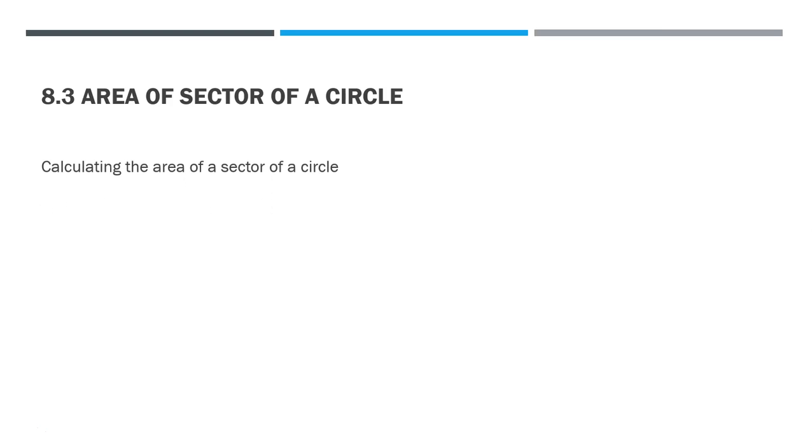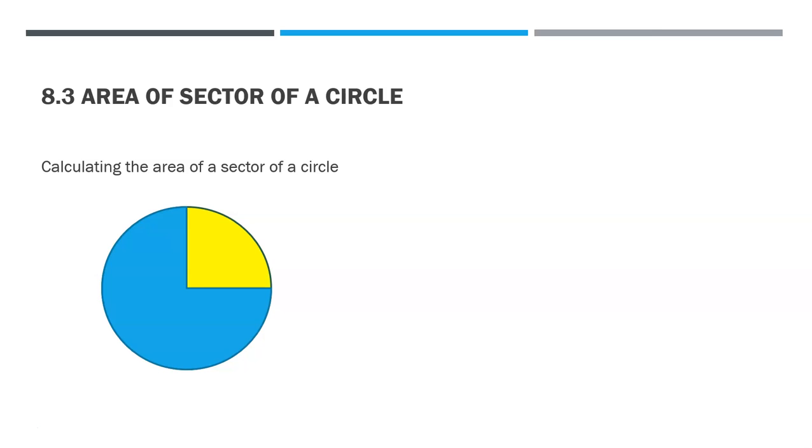How to find the area of a sector? Same thing. If you have a circle and you want to find the area of a sector, the yellow color, we define the yellow color as the minor sector. The blue one will be the major sector. The angle is also the same. The minor angle is theta, so the major angle will be 2 pi minus theta. Alright.